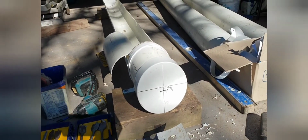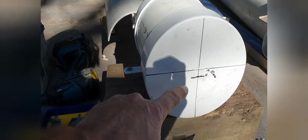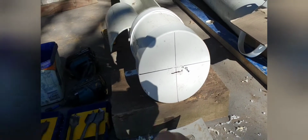And then we've got, this is the important bit, the hole to put on the end. You can see I just roughly did that, right? I didn't make it precise, but that's basically the center, and it looks like that from your eye view. And then I've gone 10 millimeters down, and that's where I'm going to cut my hole for my float.